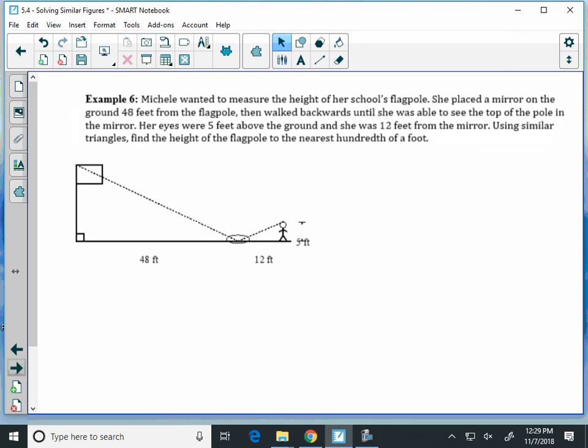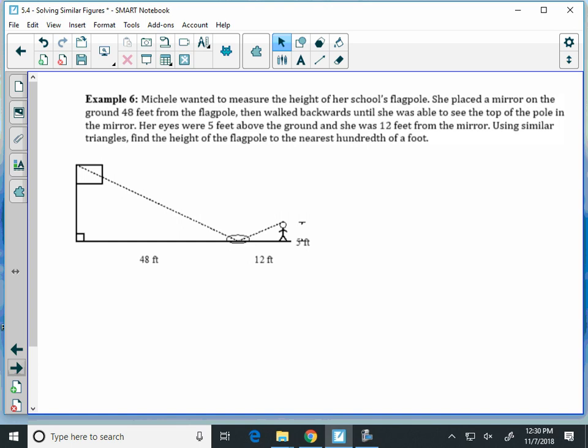Last one. And we have a word problem. Don't panic when you see a word problem when we're dealing with similar figures, because you're always going to have a diagram. So it's really no different than what we've been doing. There's just a really long paragraph that gives you information. But you will have a diagram. And sometimes you have to read the sentences to fill in your diagram, or sometimes the information is already written for you. Okay? But you'll always have a diagram when you have these problems. It's really no different than what we've been doing.